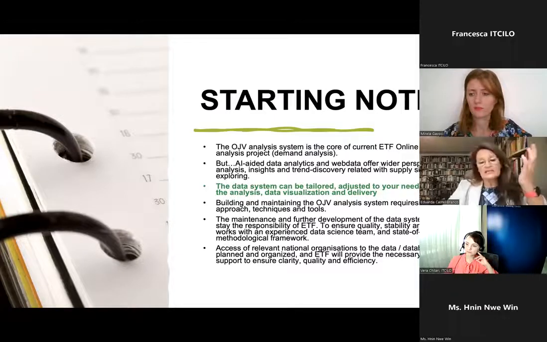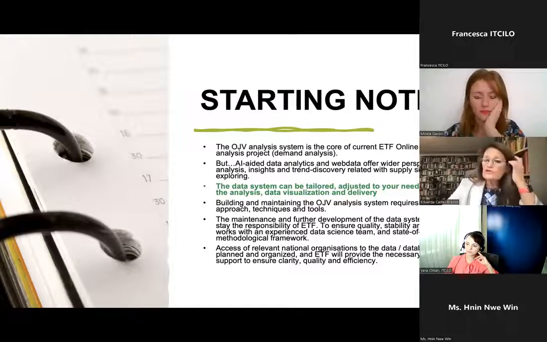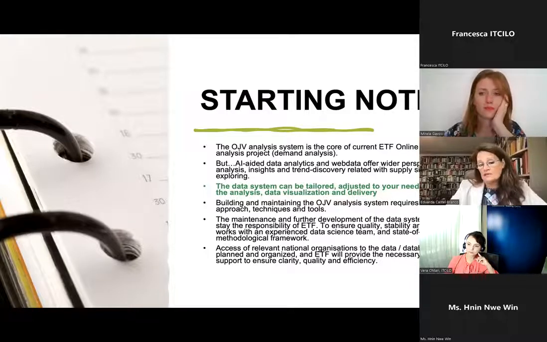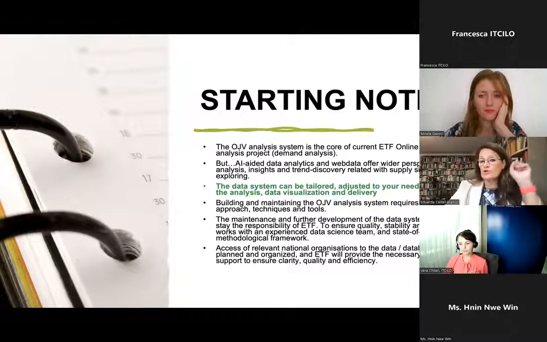But, and this is very important, artificial intelligence aided data analytics and web data offer very diverse, wider perspectives for analysis, for discovery of insights, of trends related with the supply side as well. And this is an element that ETF is starting now to explore. But for now, our system as it stands is focused on demand and focused on online job vacancies.